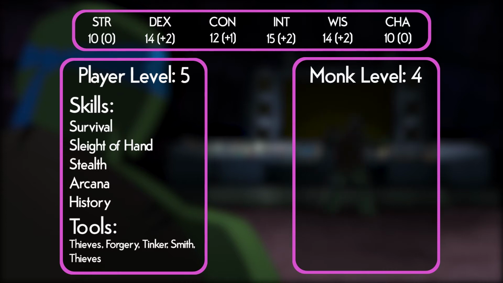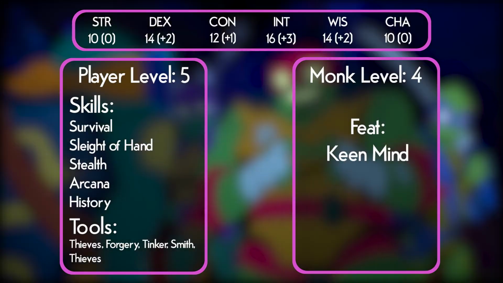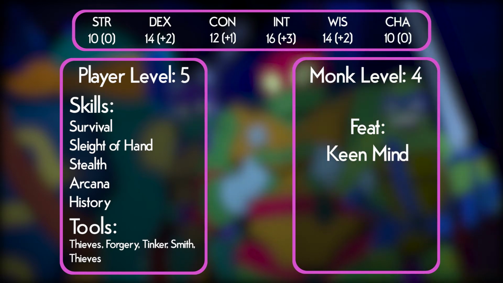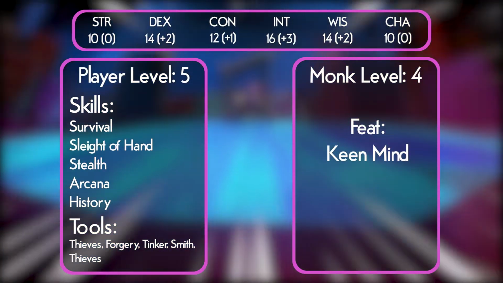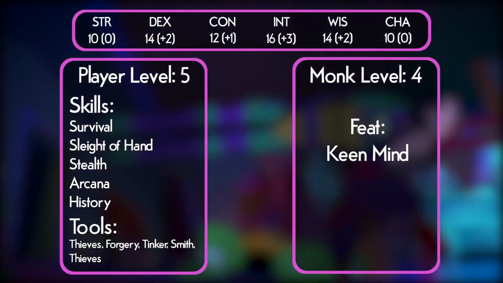4th level monk lets us pick a feat. Keen Mind increases your intelligence score by 1. Additionally, you always know which way is north, you always know the number of hours left before the next sunrise or sunset, and you can accurately recall anything you have seen or heard within the past month. Donatello has an excellent memory, and this is the only way imaginable to explain how he can handle so much information.